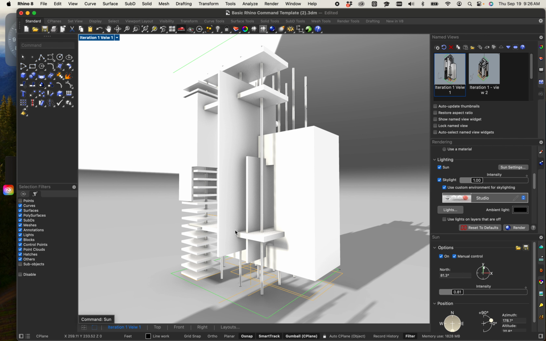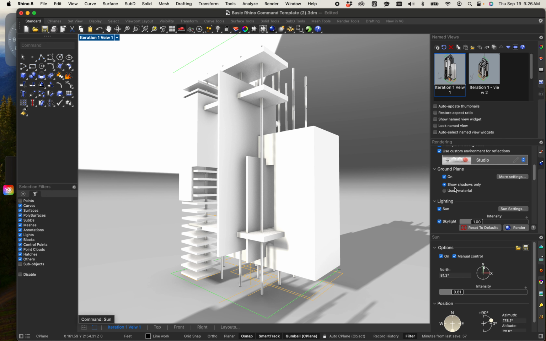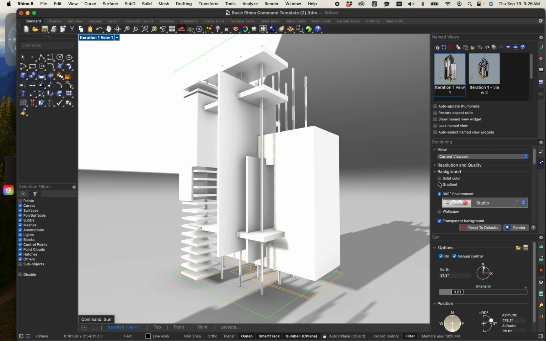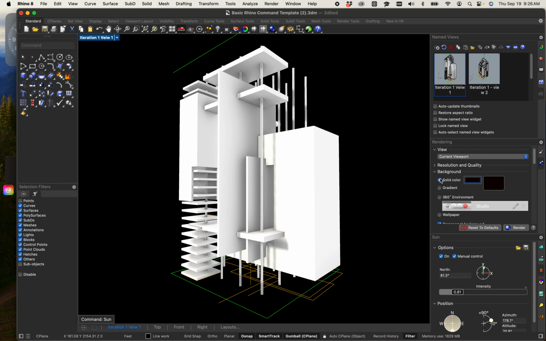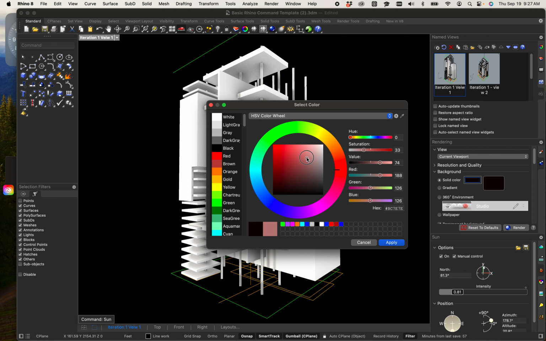Does that make sense? Most of us have probably taken a photography class or two, or have even just tried to take pictures, and you realize that, of course, when the sun is facing the person that you want to take a picture of, it lends better results when there's a little bit of shade and shadow on their face. But regardless, this is looking pretty good, and as you can see, I'm getting the other model in there, so I may even need to push this model a little bit further. I think my background is actually what's causing so much destruction, so I'm going to switch back to a background color and switch to something like a white.